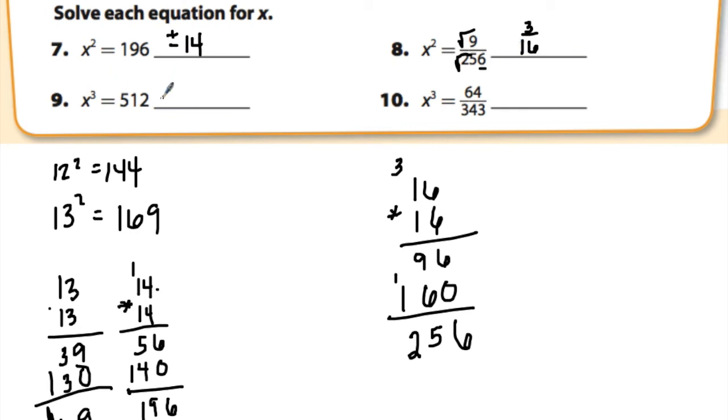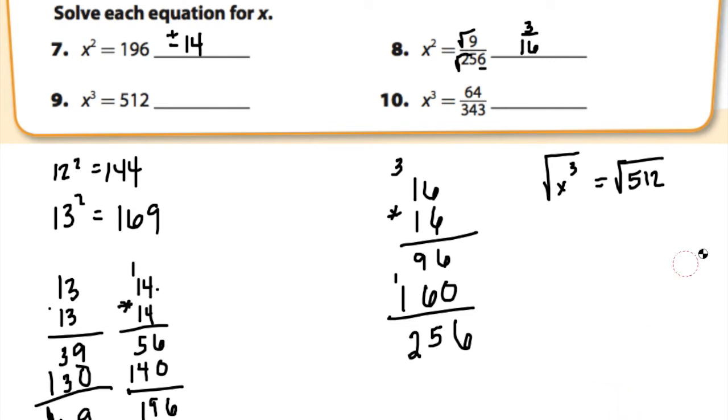All right, so cube roots. Let's go back to thinking about our squares. In this case, I want the cube root of 512. I know that 1, 2, 3, and 4 are going to be too small. I know 5 is going to end in a 5 or a 0, so 5 won't work. 6, I don't know, so 6 times 6 is 36, times 6. Well, that's not going to work because it ends in a 6. So I can stop there.